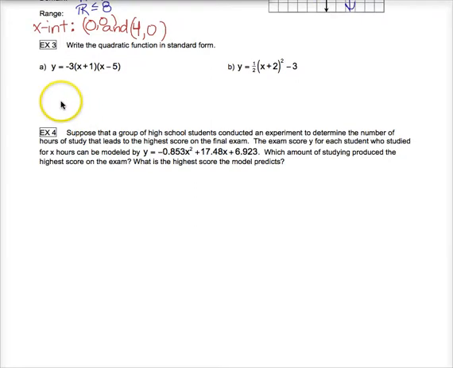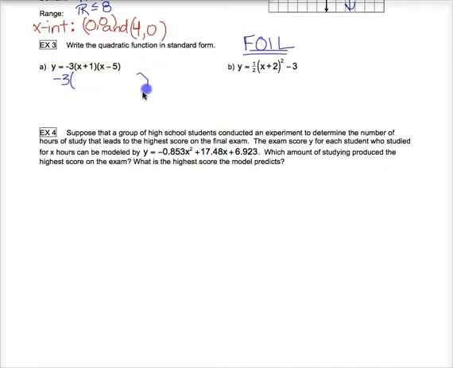All right, this next one should be super easy. I put a little note on yours that this is review from Algebra 1, and some may call this FOIL. If it's just asking you to write it in standard form when you're given intercept or vertex form, that just means multiply it out. So FOIL, remember, stands for first, outside, inside, last.